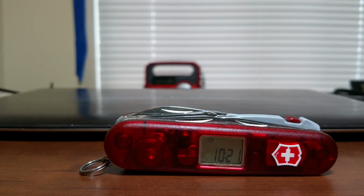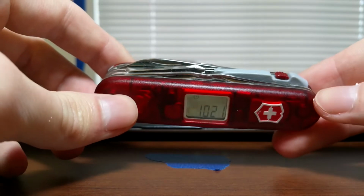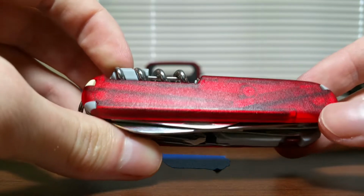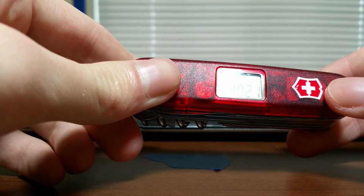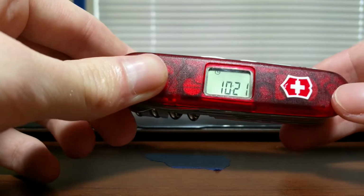I wanted to do a review of the Victorinox Traveler Lite today. I noticed that there weren't a tremendous amount of reviews out there on the internet looking into the knife in much detail, so I wanted to go ahead and do my own today. I've been carrying this knife for about 3 months now, and it's been my daily driver.